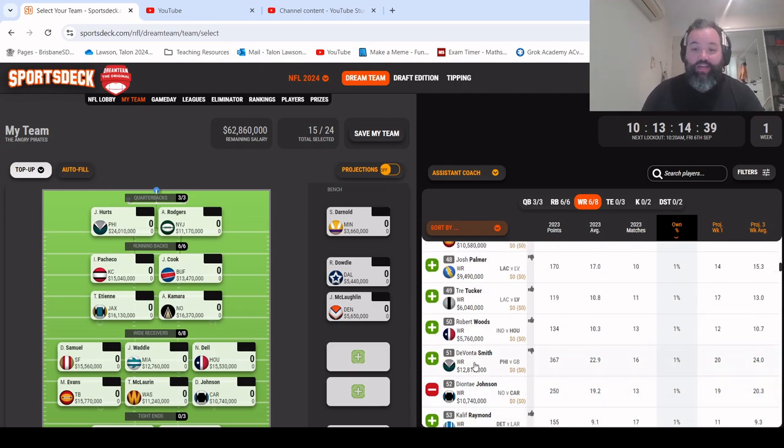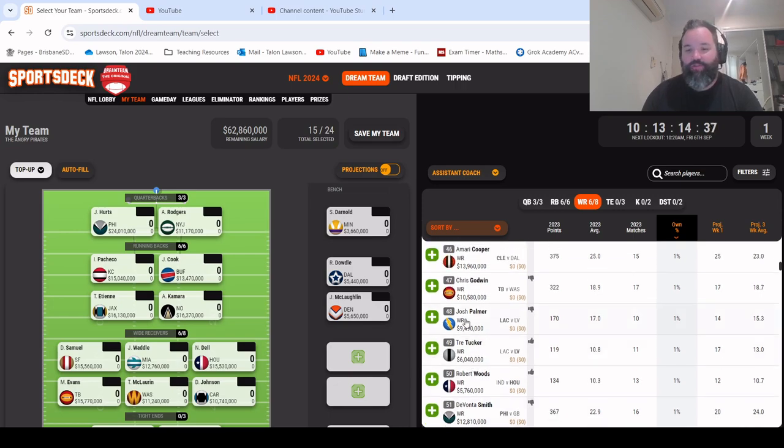I might run out of cash, but I guess a couple of cheaper options. Josh Palmer, so listed sort of behind Ladd McConkey in the wide receiver pecking order at the Chargers, but does have experience on his side in that he has played a season or two. I can't remember if it's one or two with Justin Herbert, so they do have somewhat of a combination.